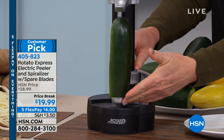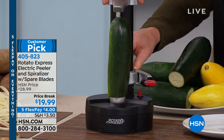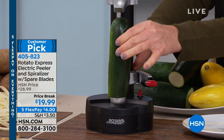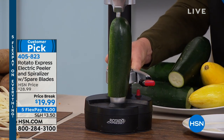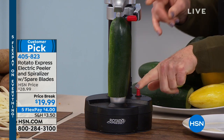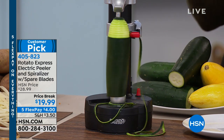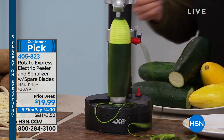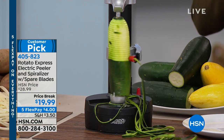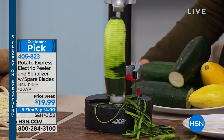I cut off the base of my zucchini just because it fits a little bit better. There are spikes right there on the bottom — put your fruit or vegetable down on the spikes, and then this top piece moves up and down to secure it on top. Now it's in there very well. Here is my blade that also slides up and down wherever I need it. When I peel, I start at the top — all I do is push a button. The zucchini is a lot more narrow than the potato and it's not perfectly cylindrical, and it doesn't matter. The first thing it's doing is giving me a nice peel, and the next round is actually going to give me the noodle — often called a zoodle — so we can make zucchini noodles.